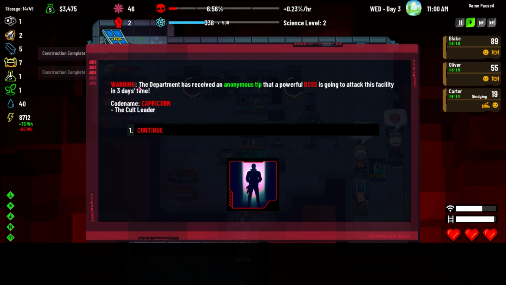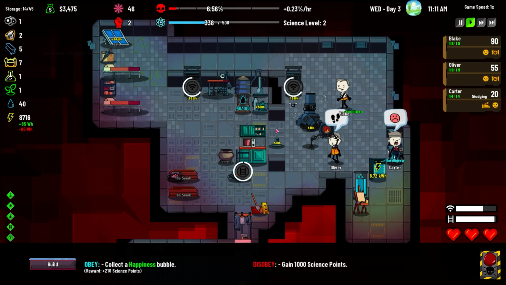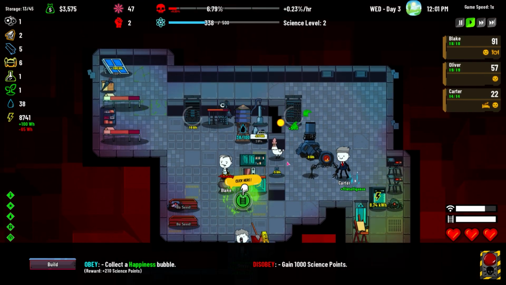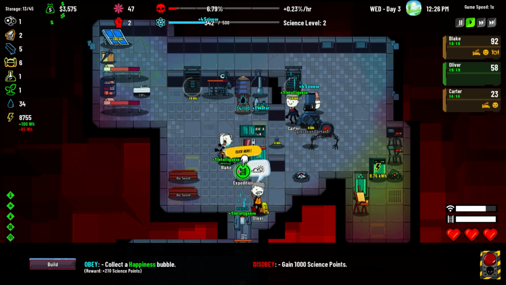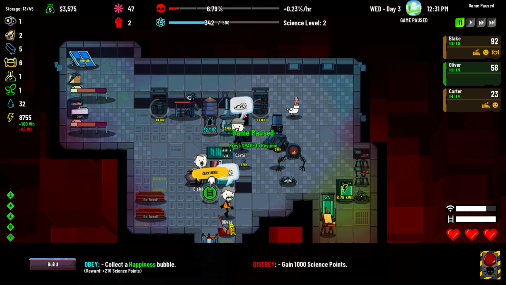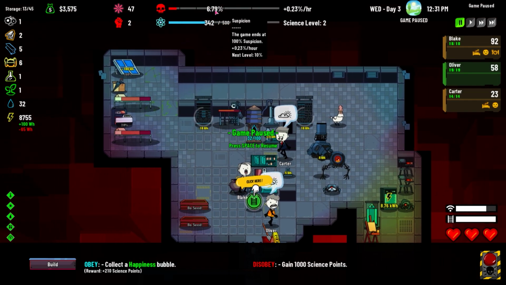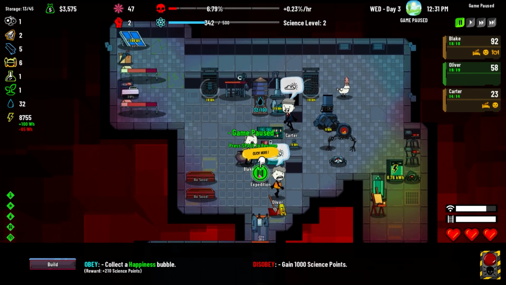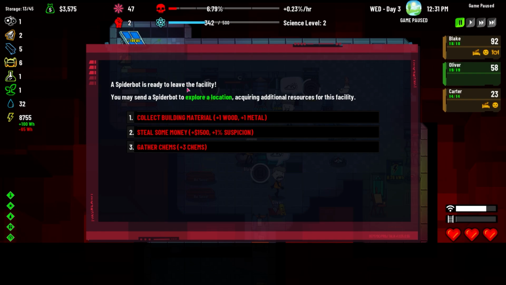So now we've got a boss here as well. The department has received an anonymous tip that a powerful boss is going to attack the facility in 3 days' time. It's Capricorn, a cult leader. So basically the takeaway is that we have to micromanage the facility. We have to increase our independence. Make sure we don't have 100% suspicion, in which case we lose. Stop people raiding. There's a lot to take in here.